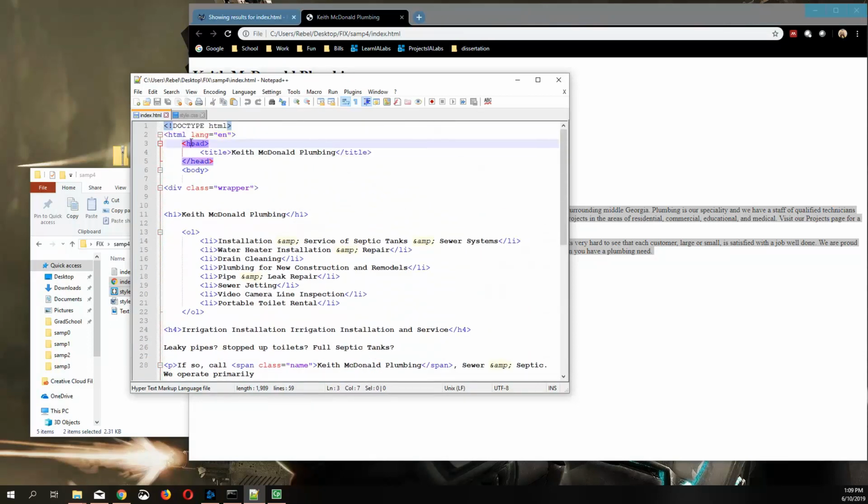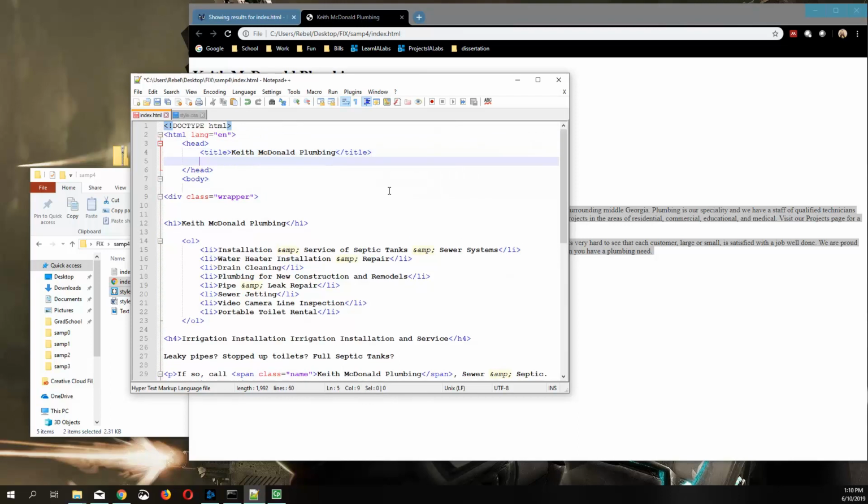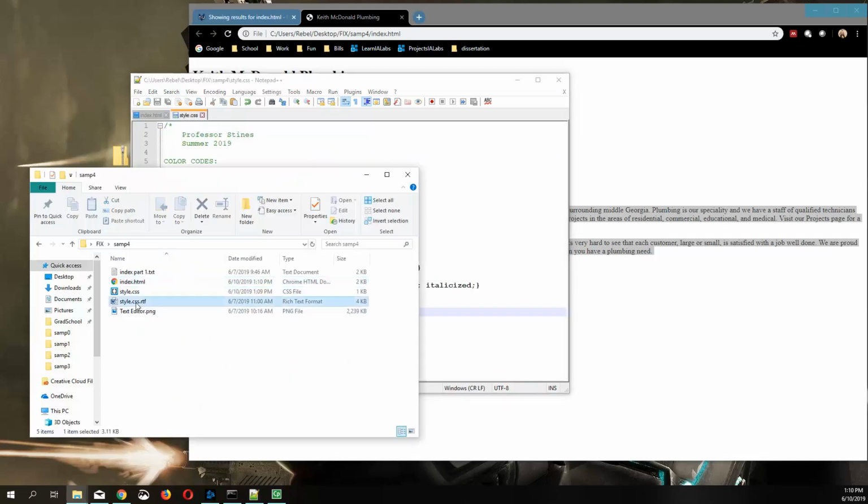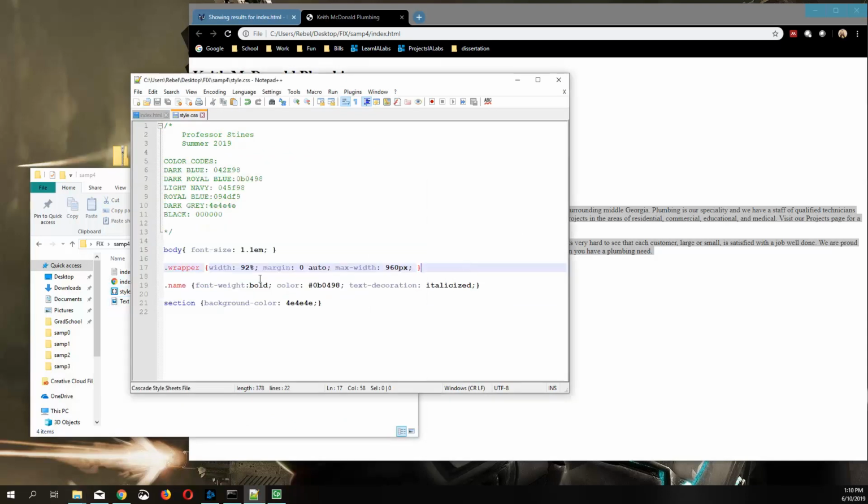So up here in the head section, that's where we'll need to add our link href equals to pull in that file. So that's style.css rel equals stylesheet. And once we have this link tag in our head, and we're referring to the style.css file, which is just a plain text file, not an RTF file, which sometimes can happen when you're making new files by accident.